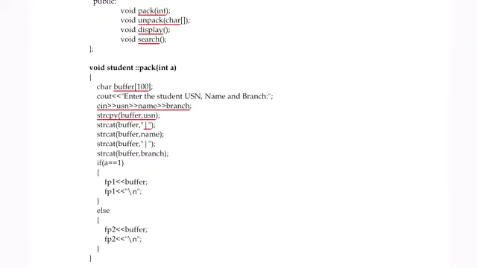We are going to separate it using a delimiter, then the name, then another delimiter, followed by the branch. Since you are passing the variable a as 1, we are going to write the buffer contents to file 1. When you are doing modification, since you have a variable length record, you may have to replace the previous contents with new contents. For that, you are using a secondary file fp2, which we will discuss later.